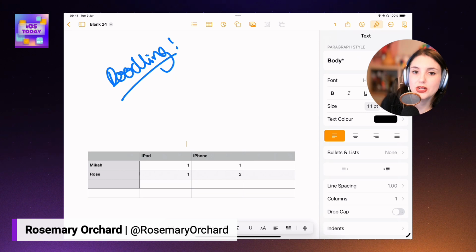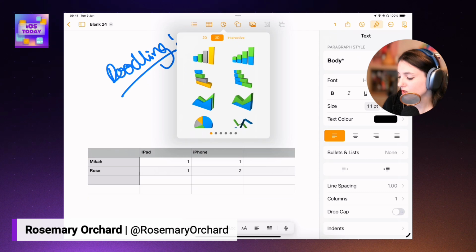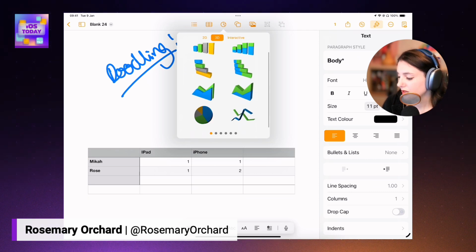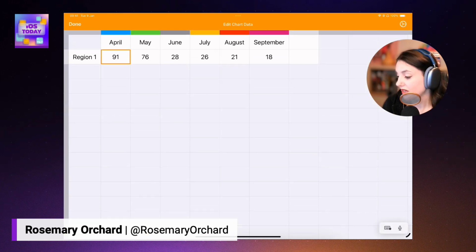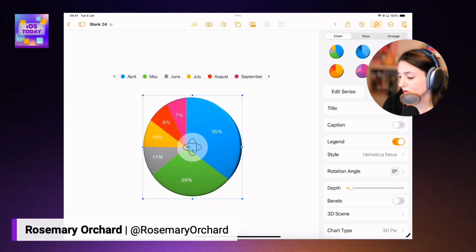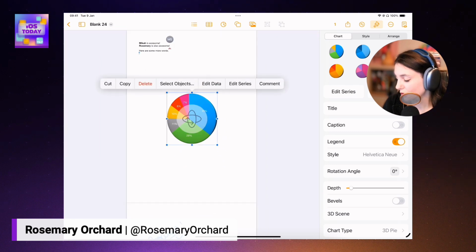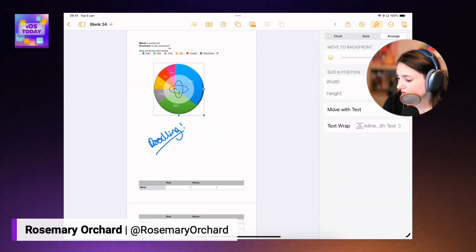And then if you've put a table in here with some data, you can then turn that into a little chart as well. So I'm not quite sure what kind of chart is going to be best for this, Mikah. I am going to just start with something there. And there we go. It's just auto inserted a nice chart. It's a sort of 3D one, which is quite nice. So yeah, I'll arrange that. And again, I'm just going to pop that in line with text.